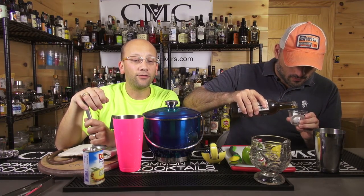An ounce of lime juice. An ounce of lemon juice. So you get a lemon-lime blend here. An ounce of pineapple juice. An ounce of passion fruit juice. Not a puree in this case. A teaspoon, which is a bar spoon around here someplace. I already get it. Okay.